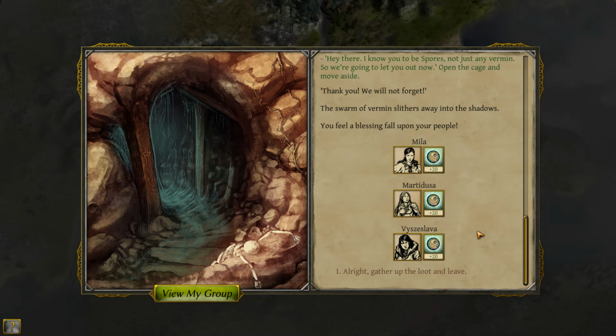The swarm of vermin slithers away into the shadows. You feel a blessing fall upon your people.